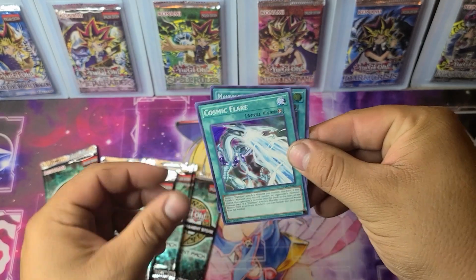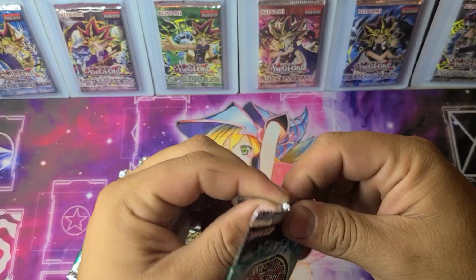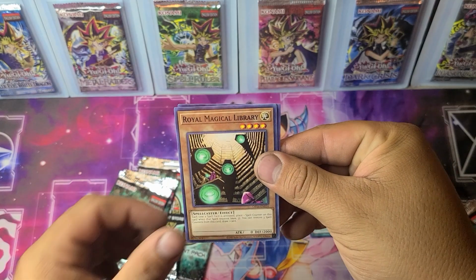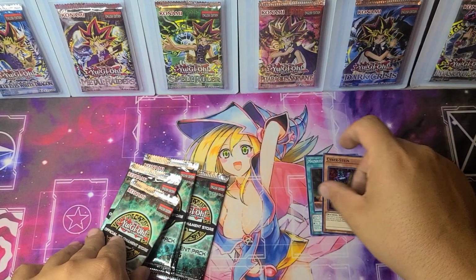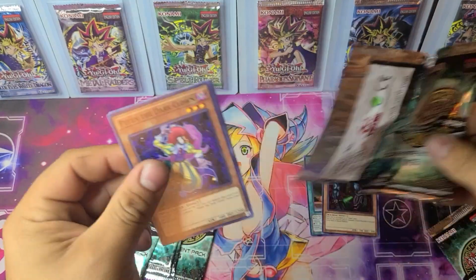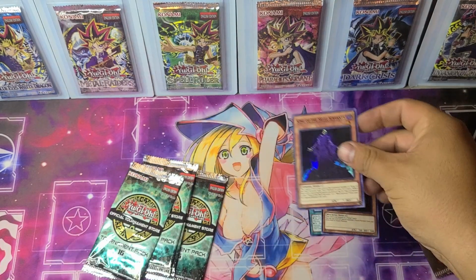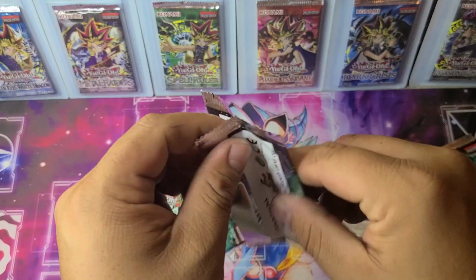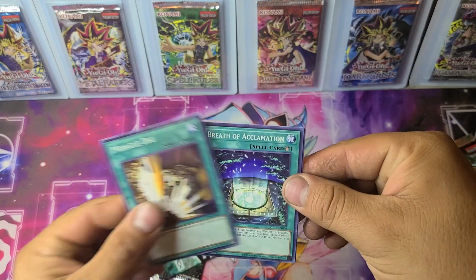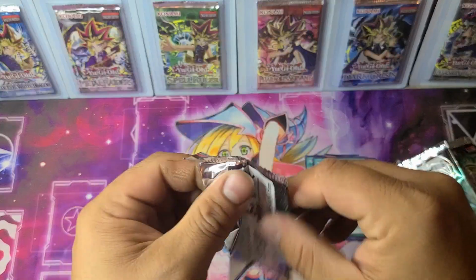But here, you're watching me crack open these packs, and we'll just continue from here. Next pack, we've got Reptilian Hydra, Royal Magical Library, and Cyberstein. Next one, we have Pet in the Dark Clown, Reptilian Hydra, and King of the Skull Servants. Miracle Dig, Breath of Acclamation, and Virtual World Gate Kinlong.